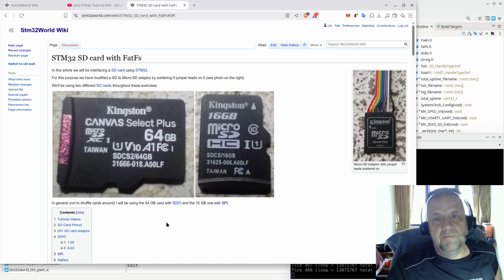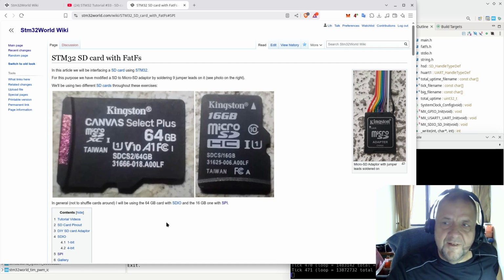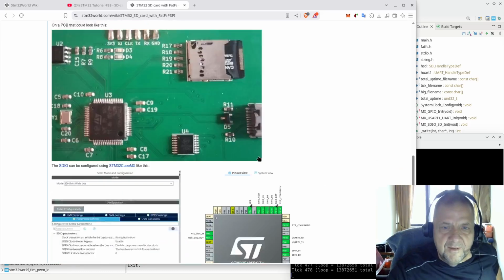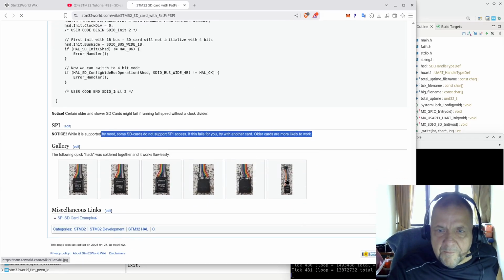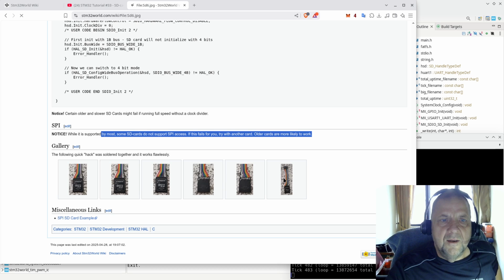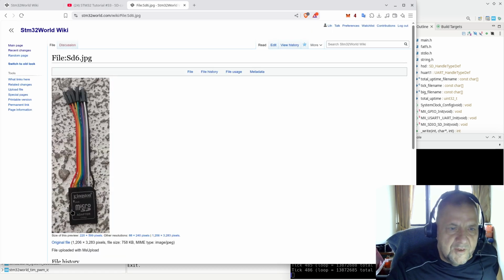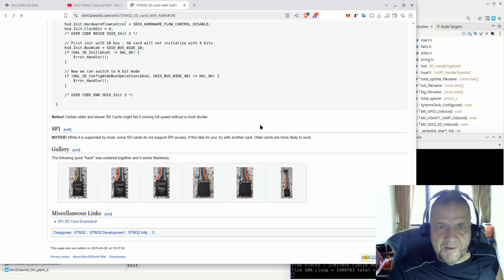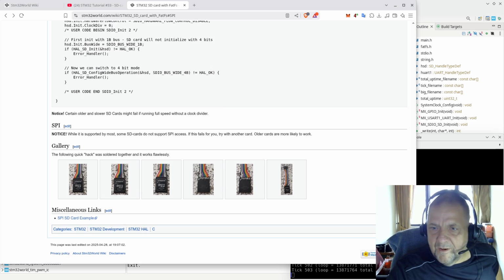In the original video, I used a board I made myself with an SD card slot on it, but just to demonstrate that this can be used, in this video I will be using an adapter I quickly hacked together, and there is a photo down here which I can show. It is simply one of those micro SD to SD adapters, where I have soldered a bunch of test leads on it, and that is it. That's not ideal, of course, but as you can see in this video, it does work.